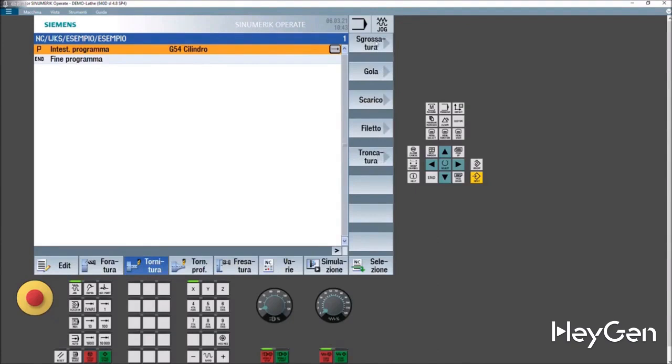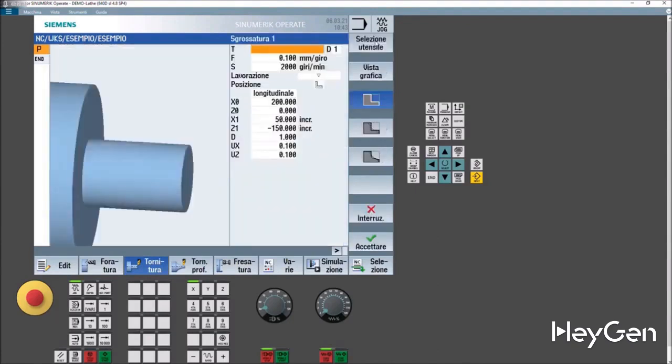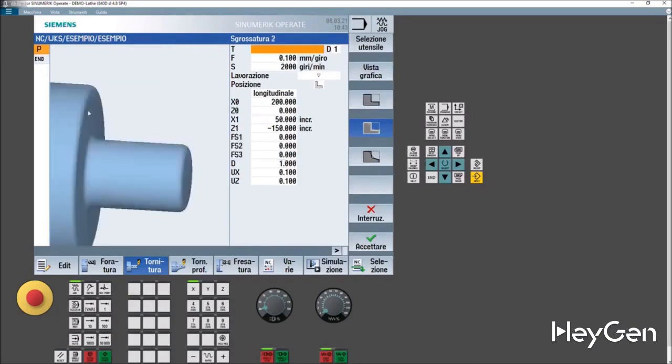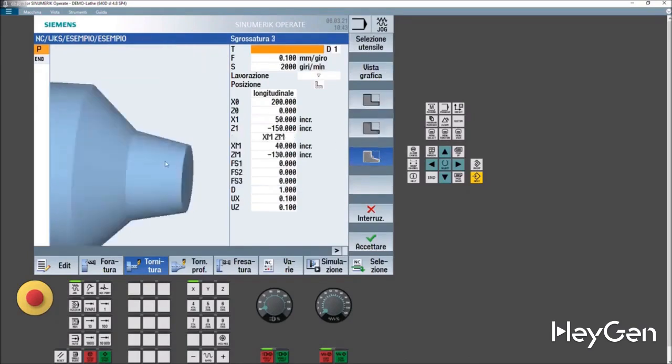Roughing involves turning of profiles, let's say predefined. So it could be the hollowing out of an area, an area with rounded, sloped, or beveled parts, or the hollowing out of a sloped area.